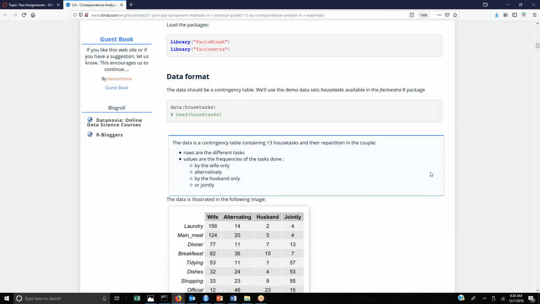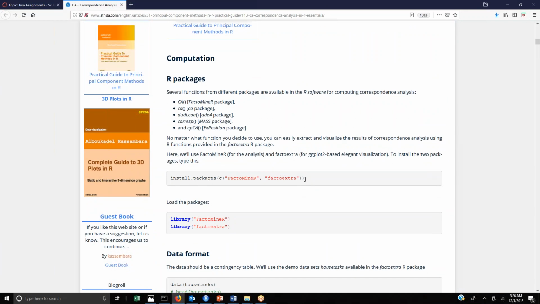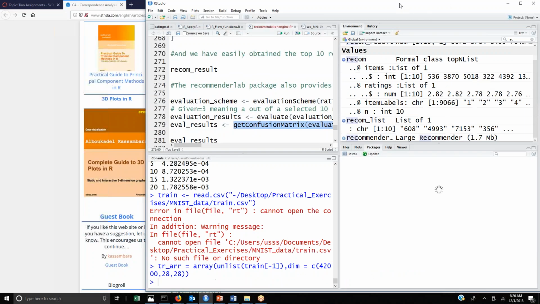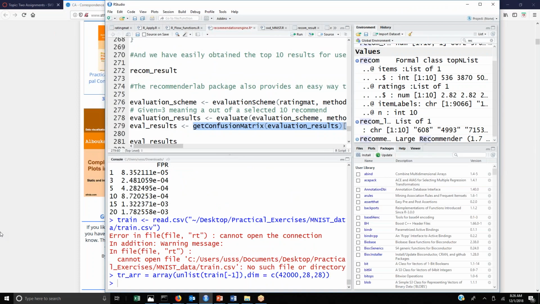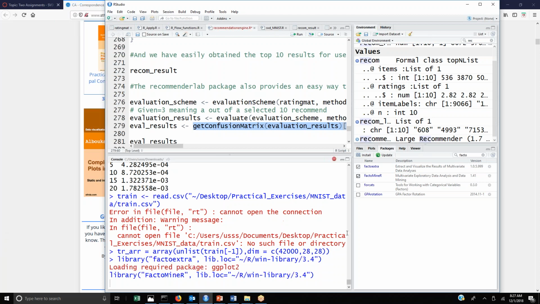This is a very good, nice example. I like it, so I share it with my students. I need to install, I have already installed, these two packages, FactoMineR and factoextra. Let me see whether I have them. If I have them, I'm going to call the library. FactoMineR and factoextra. Do you see this one? I need both of them.